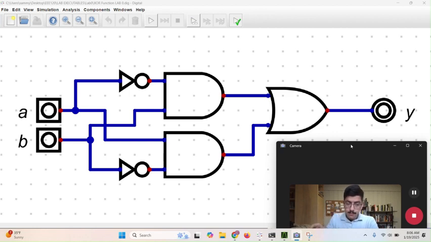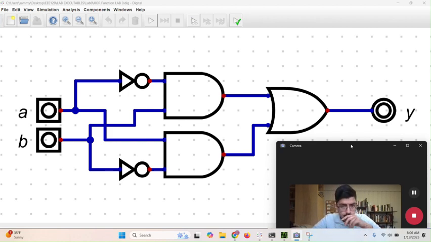When both are off, the output is off, and when both are on, the output is off, okay? So that's what we had to do, and that's what we did using NOT and OR gates, because these three are fundamental gates. We can make any design with these three gates, okay?